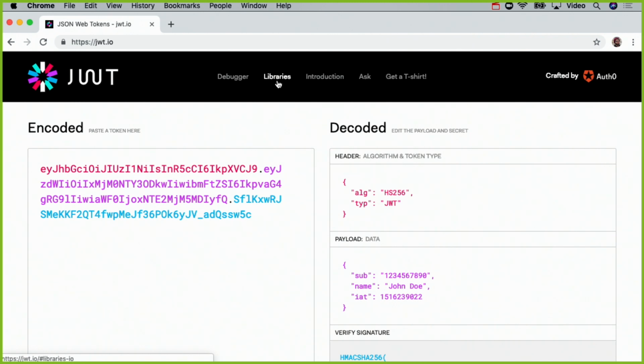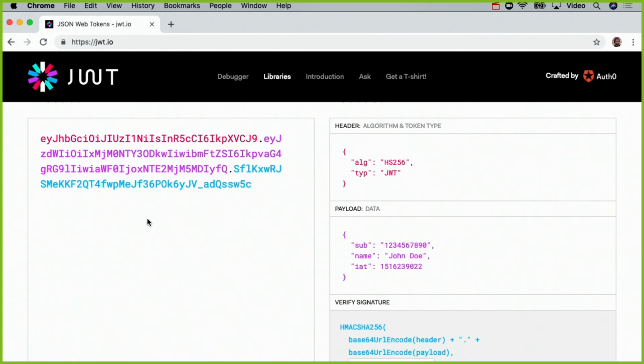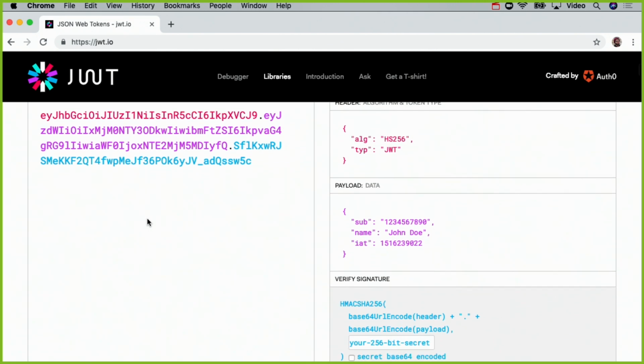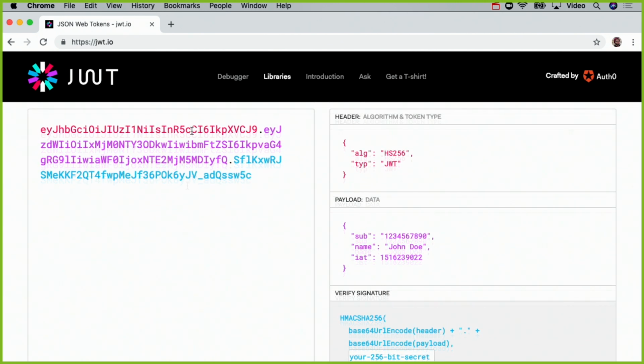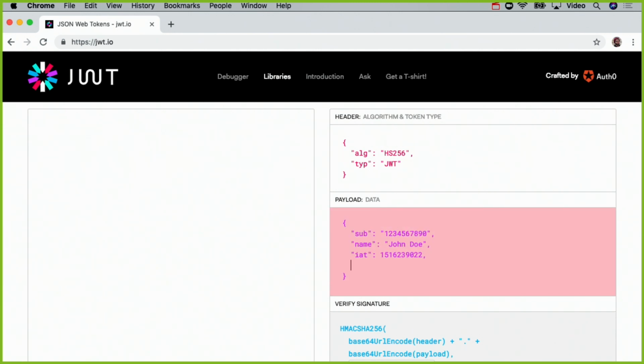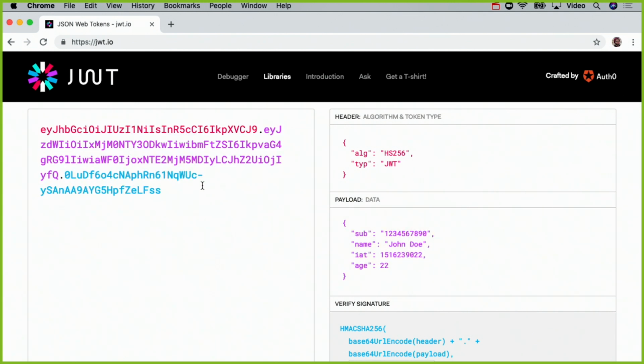JWTs are kind of a beast of a concept, but essentially what we're doing is self-signing a data payload so that we can access it and trust it when we retrieve it a second time. We'll provide resources in the text below that give additional information into how this system is actually working. But for now, all you need to understand is our payload can be modified by our server to include additional information, and this is self-signed within this payload.